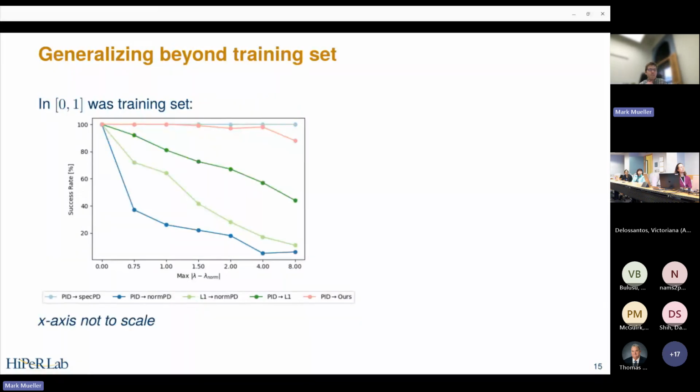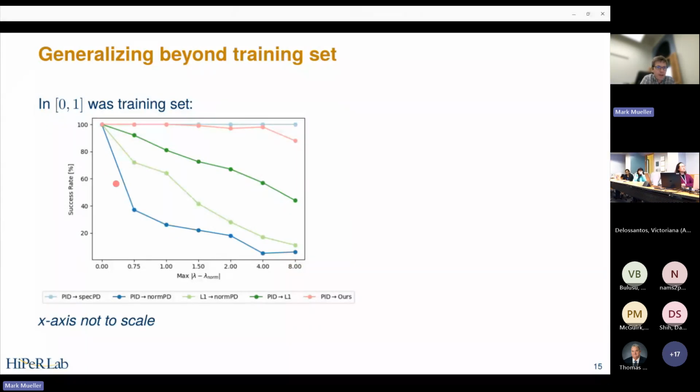But what we can also do is push now to see how much this generalizes. So this graph is the same graph that we were seeing here, with the variation on the x-axis again being the deviation from the nominal. Before we were seeing this range from 0 to 1, but now I'm pushing it, and forgive me for this kind of terrible x-axis, which is not to scale. But you can imagine, 0 is our nominal vehicle, 1 is 100% or a factor 2 difference, but then we go all the way to factor 8, right? So we see that here we can push the variations significantly.